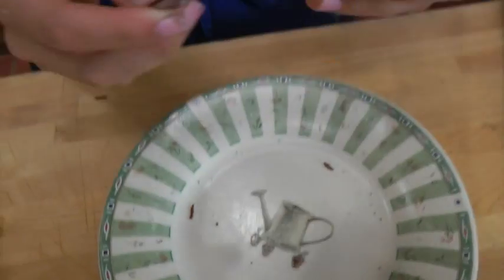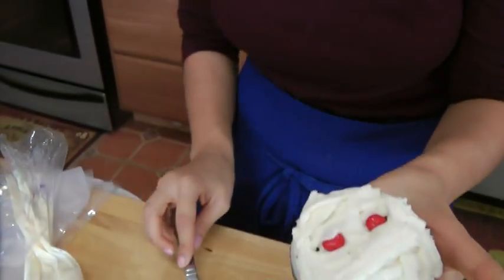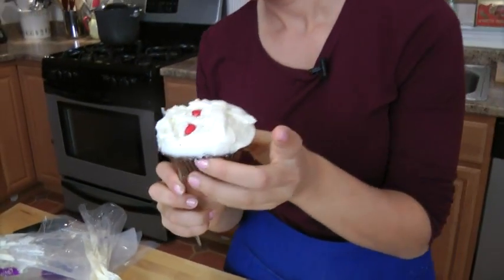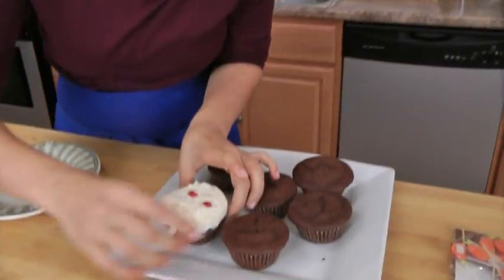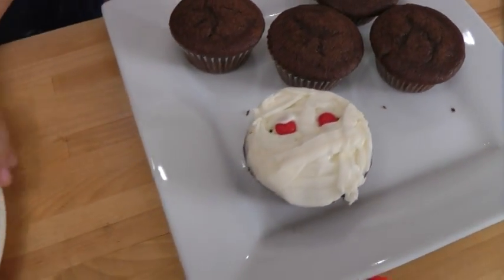Now I'm just going to take my butter knife and just clean up around the edges. I do like the edges to be kind of smooth. But again, it doesn't have to be perfect. This is the kind of thing where you want to get your kids involved. You don't want them to feel intimidated. You want them to feel like they're helping you, they're creating something really cool to bring to school or something like that. Nothing fancy. So one is done.